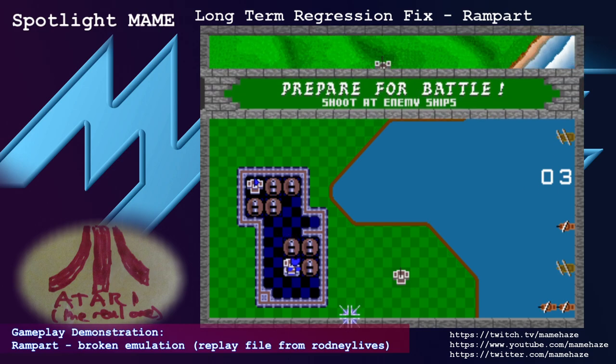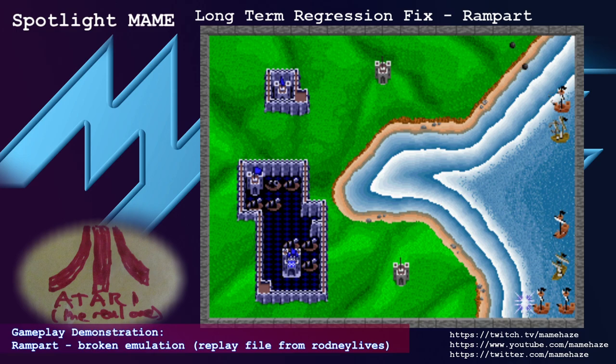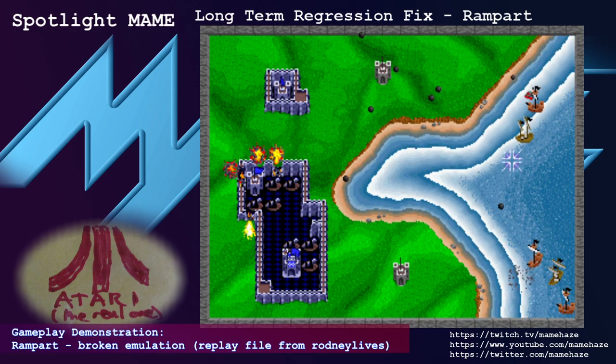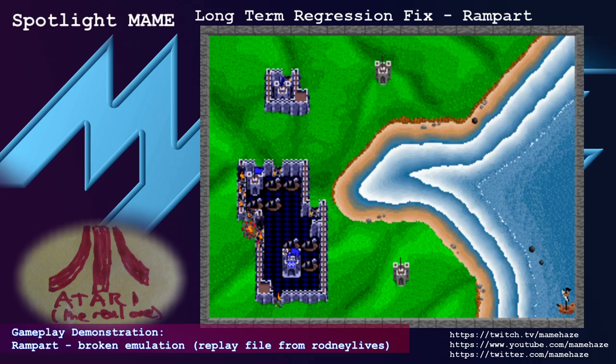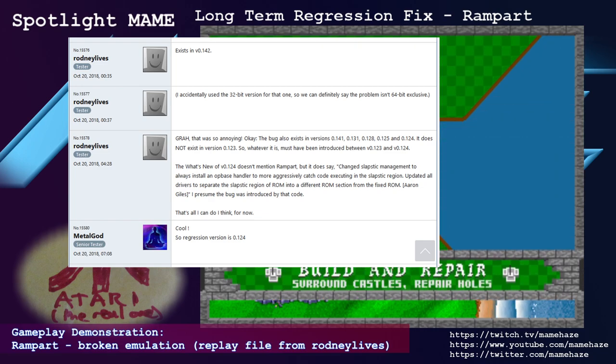It appears in hindsight that the players reporting the bug meant they couldn't get to level 4 without cheats, or didn't realise the malfunction was connected to reaching that point in the game and thought it was just random. In 2018, a user named Rodney Lives would be the first to establish that this issue was not connected to the cheats, was 100% reproducible, and he would be the first to trace the regression back to MAME version 0.124.